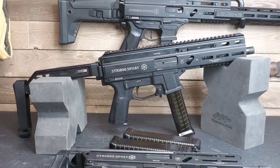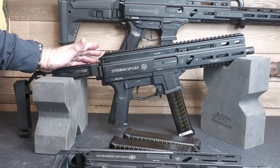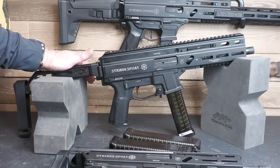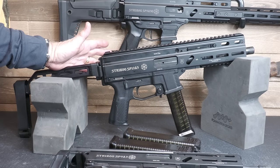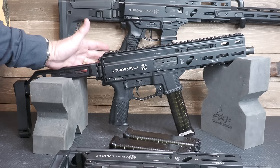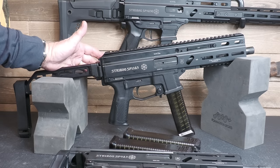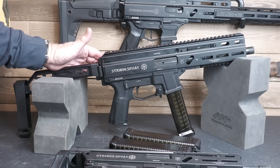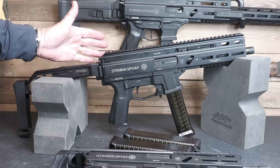Stribog S10A3, solid firearm. Guys, we have tested all the different Stribog models, and they have worked really well for us. With the A3 version, of course, you have the delayed roller blowback action, which really softens the recoil. Typically, blowback in itself is a little bit harsh. In fact, there's more recoil with a blowback 9mm than a 5.56. So being able to tame that really makes this even more manageable.